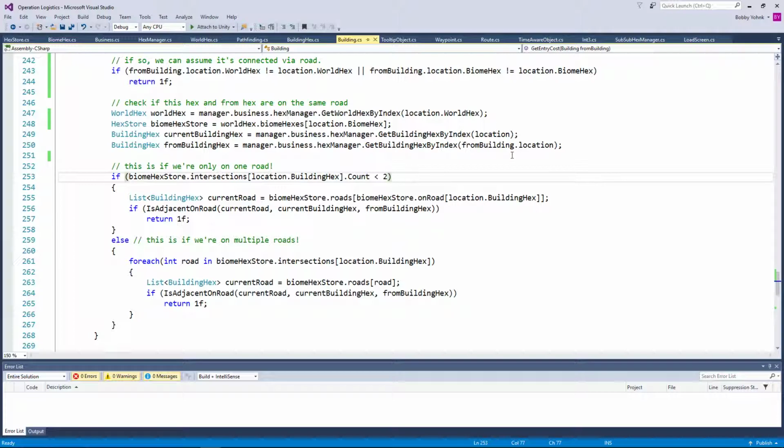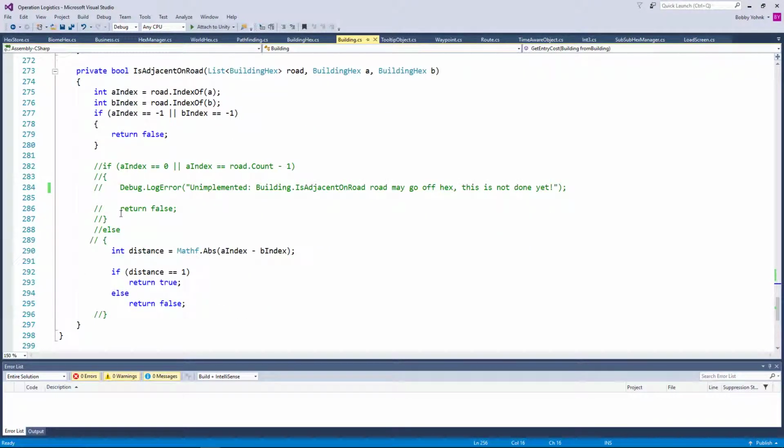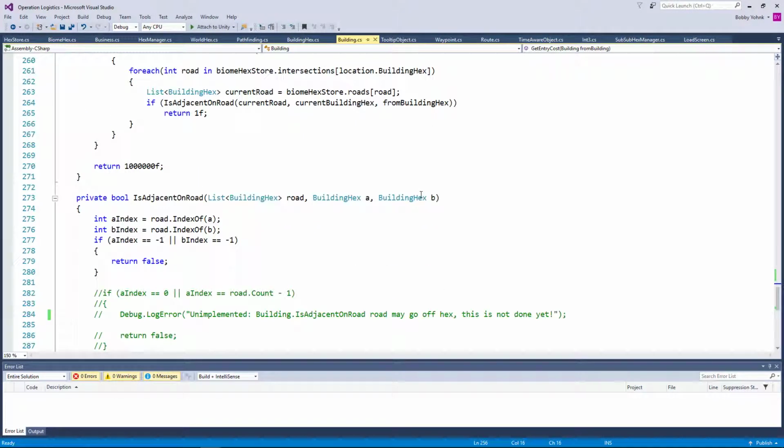Well, one thing, we're using building hexes here. Building hexes are a virtual sort of thing. They only exist sometimes. Perhaps we should be using something a little bit more concrete, like the int3 itself. I mean, we are using that here. But the is adjacent on road here? Like, we don't necessarily know that the building hex, technically speaking, exists.